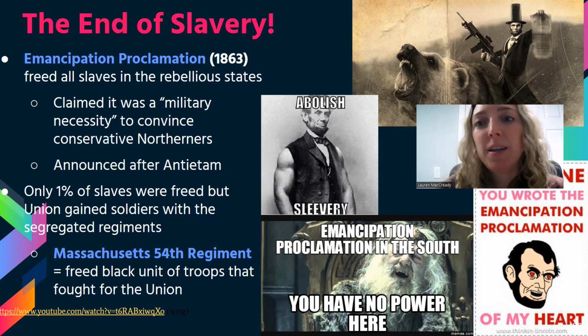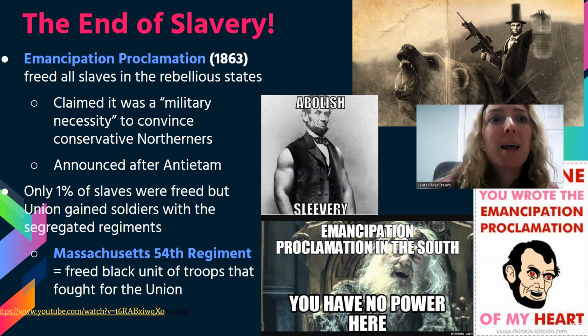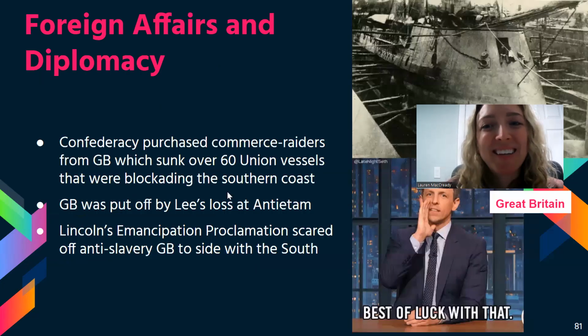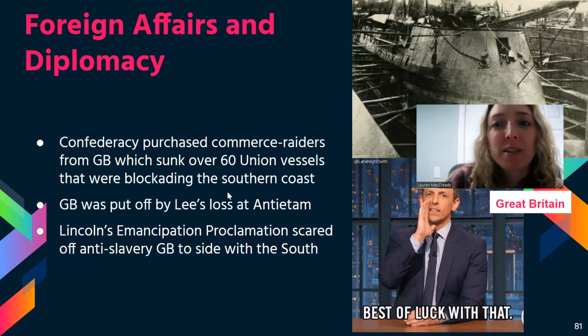But it showcases the inspiring but tragic story of the Massachusetts 54th Regiment and their ability to fight on behalf of the Union, and how that adds weight to the argument of how they should be given the same political rights as everyone else after the Civil War because they fought for them. So that's why we highlight the Massachusetts 54th Regiment. They don't necessarily achieve anything during the war. There's no major battle that they win, but it adds weight to that argument about civil rights and equality post-war. All right, so let's go back to that Antietam and cotton dependency or diplomacy and all that stuff.